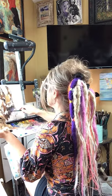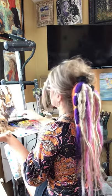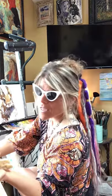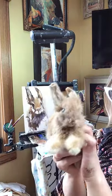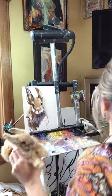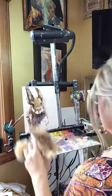I don't like that. So, all right, you see I'm adding a little purple just to give it a little bit of color there. And I'm not going to overdo this guy because I really like how he's looking. You know, I'm going to bring you guys in a little closer. I hope this doesn't fall down because nothing is edited here. It's all real life. There, now you can see him. So here's the bunny. Bunny Foo-foo. Kind of cute, huh? He's cute.